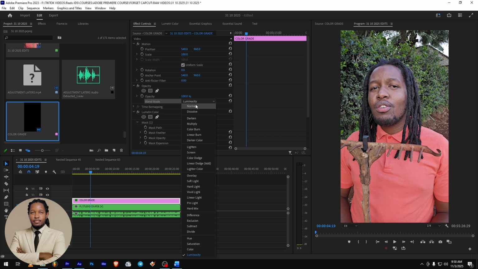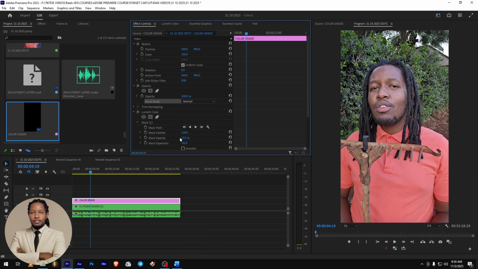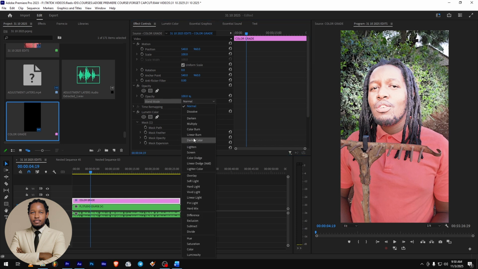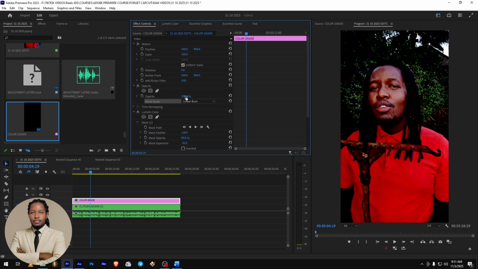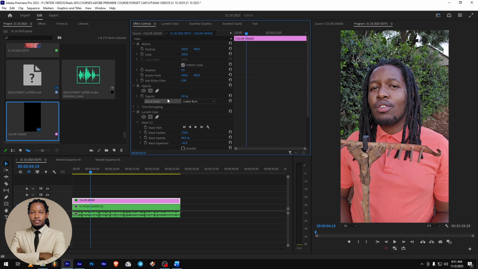At default, this is set to normal. I want to do something extreme with my mask opacity. Let me just push my mask opacity up and then move over to my blend mode here. Change it to something like this and then reduce the opacity. So the opacity for this adjustment layer that we have added here, the area that we had highlighted with our adjustment layer is going to get the whole of that effect, which is this linear band effect. So let me just slightly move it up to there.